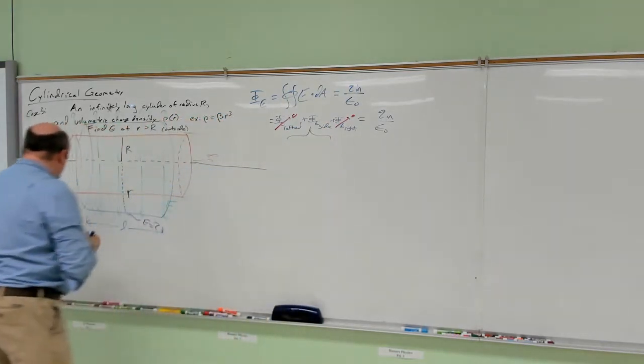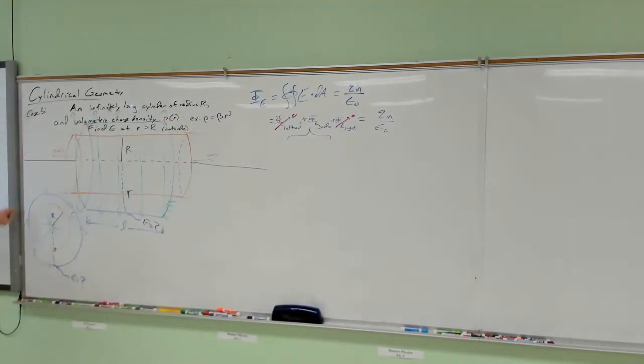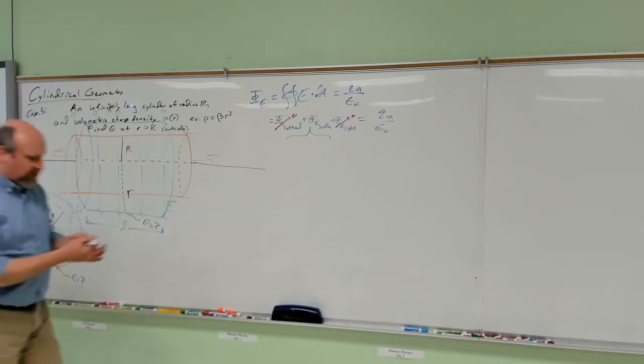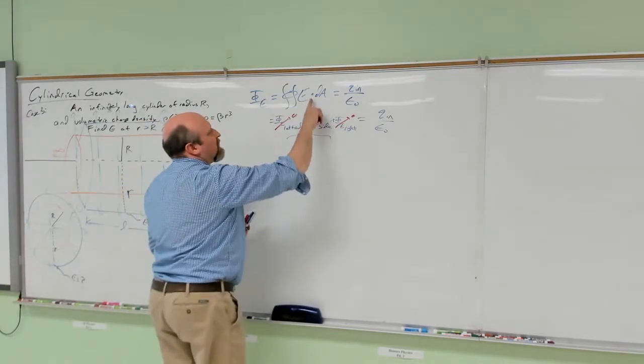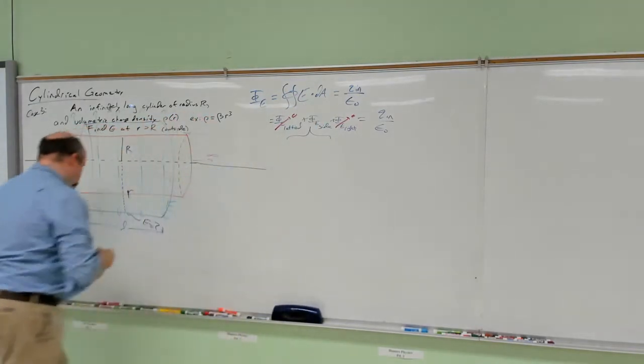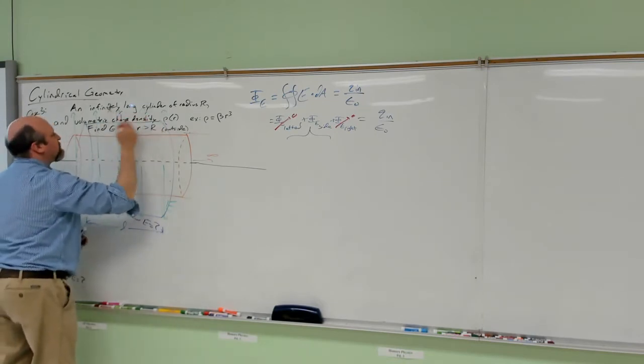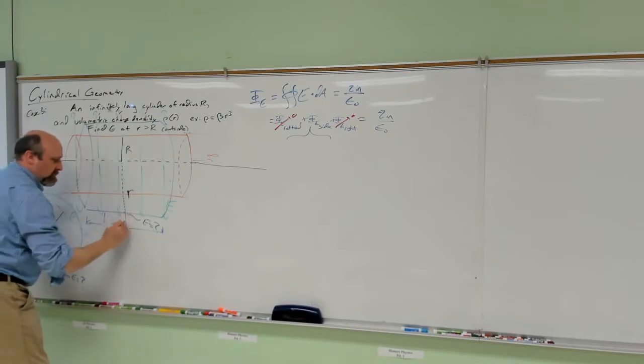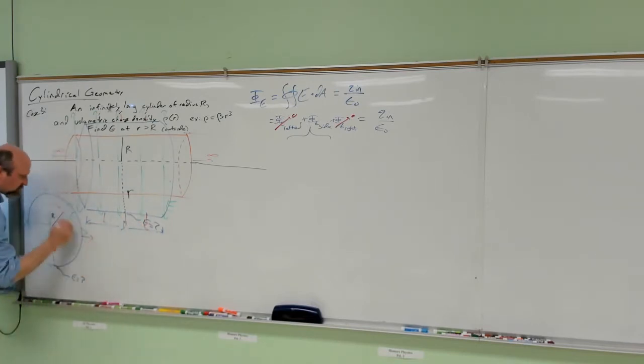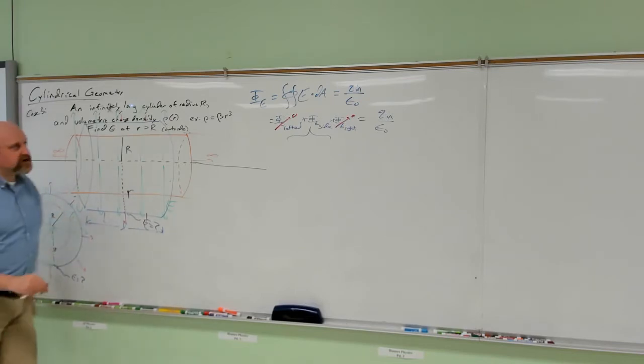I recognize that by symmetry, everywhere on that surface, the E field is going to be the same strength, at the same distance out from the center of the cylinder. And so E will be a constant. The area vectors always stick straight out of the bubble, straight out of my Gaussian surface. That's the same direction the E field lines are going. So I'm going to have a cosine of 0 degrees when I look at the dot product between the E field vector and the area vector. The angle between them is 0, cosine of 0 is 1.